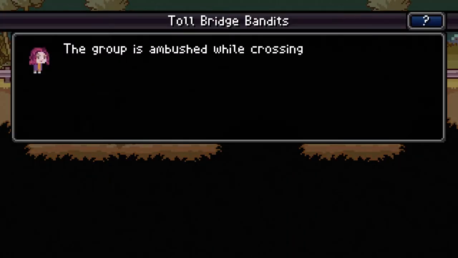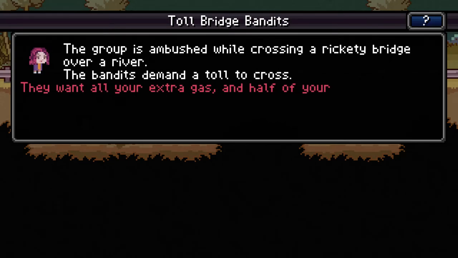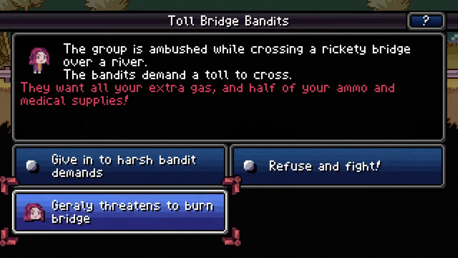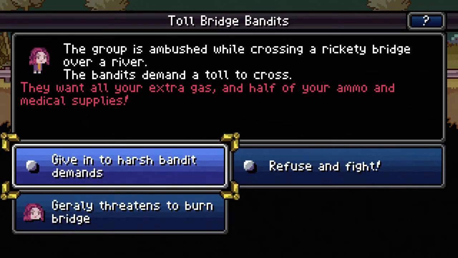I'm confused. The group is ambushed while crossing a rickety bridge over a river. The bandits demand a toll to cross. They want all your extra gas and half your ammo of medical supplies. I don't think I have any of those things.